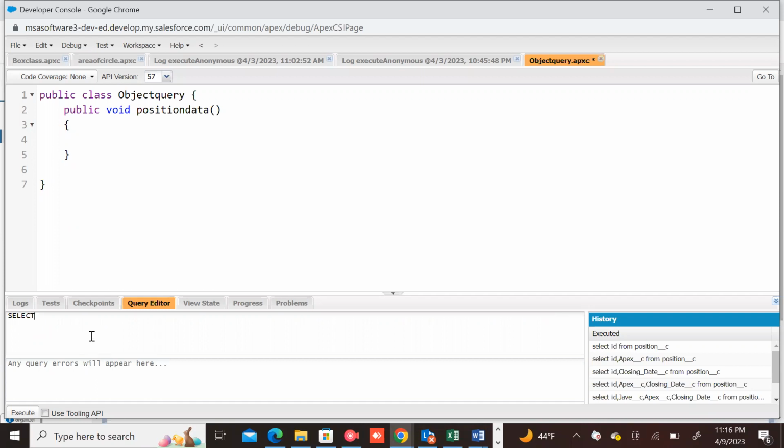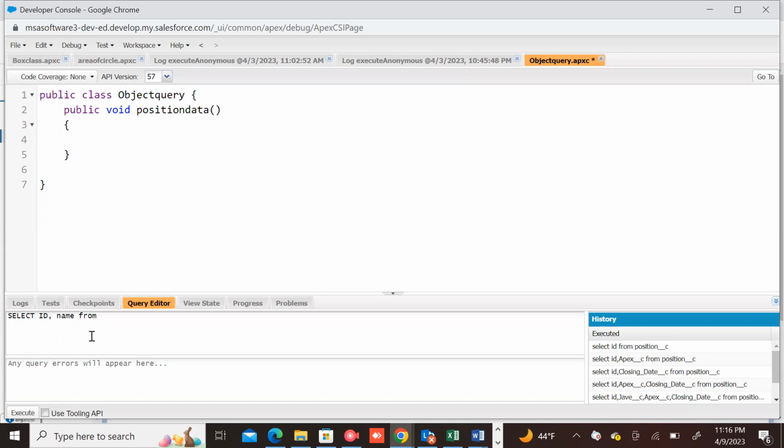SELECT space, Id, comma, Name, space, from, all small, from.